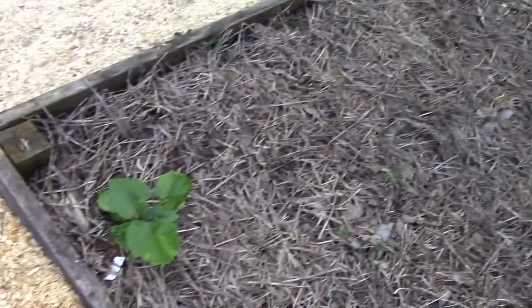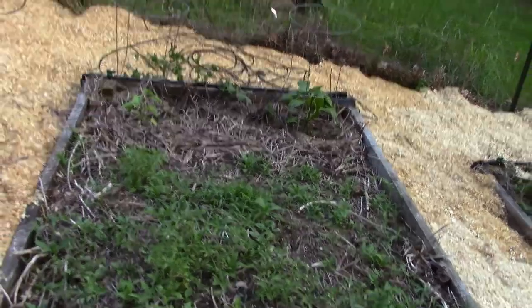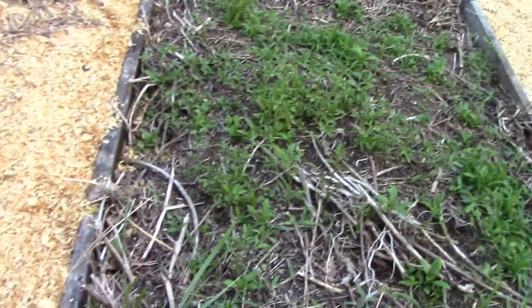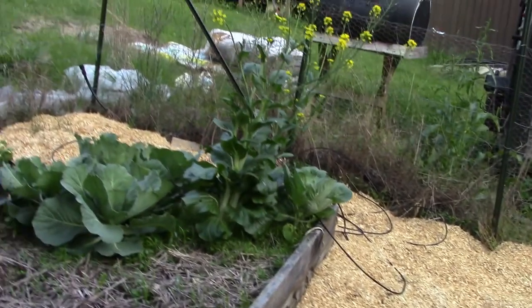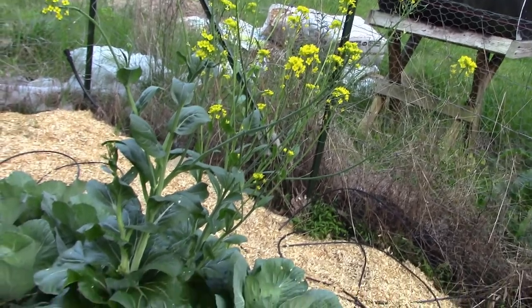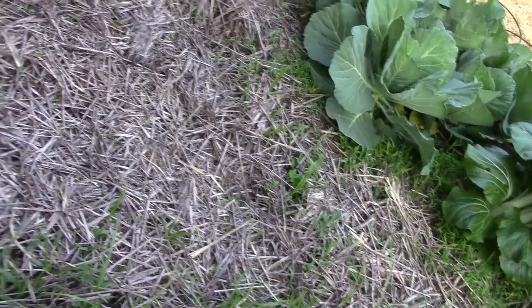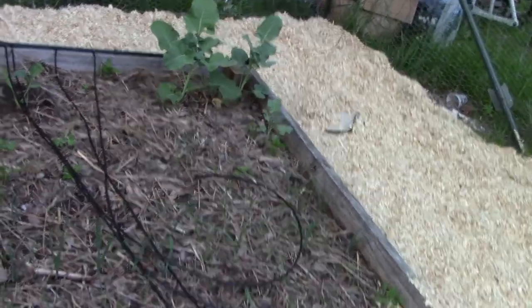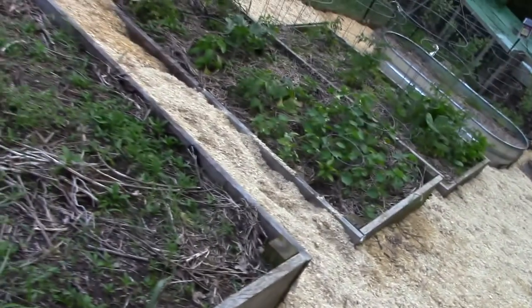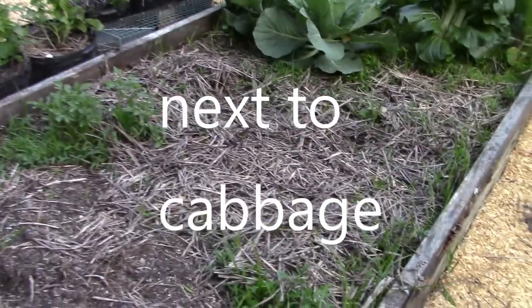This is my corn — there's also a single zucchini there. There are more peppers, and hopefully beans are going to come up. All these weeds here — there's nothing planted there yet. That is cabbage and bok choy that I'm letting go to bolt so I can collect the seeds. There are also some peas in here. Over here I've got onions, cauliflower, peas — there's peas in just about every one of these beds — and green beans, bush beans next to the cauliflower.